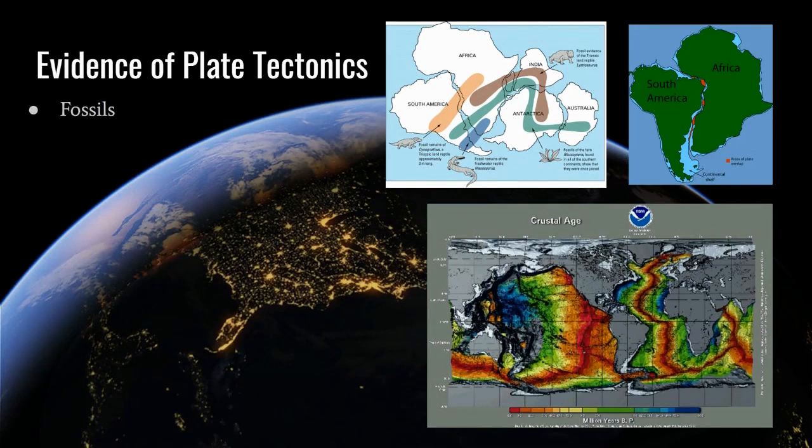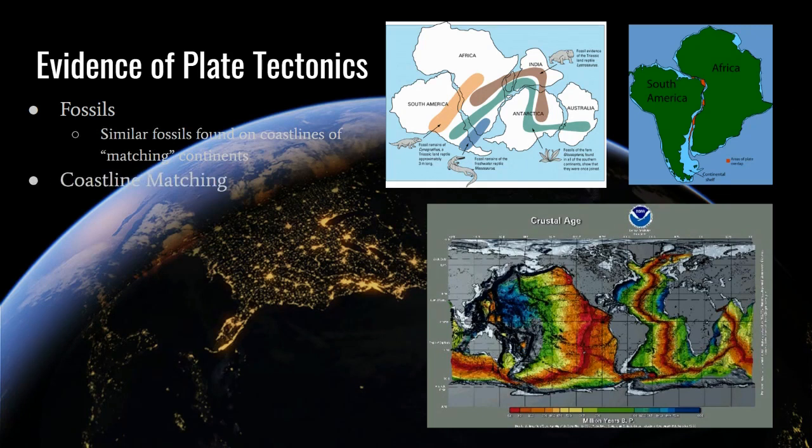The first major piece of evidence is fossil evidence. If you look at the picture here on the top left of the right side, you see that on matching coastlines of different continents, you see very similar fossils, which would suggest that at one point, those continents were together, those species were living around that area, and then when those continents moved apart, you started to see fossil evidence on both coastlines. So fossil evidence is a really significant piece of the plate tectonics theory.